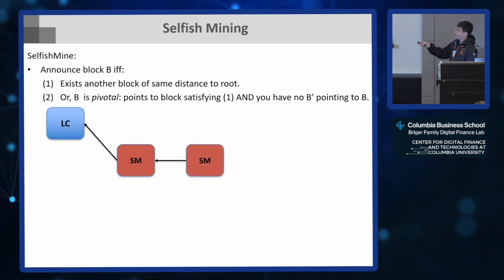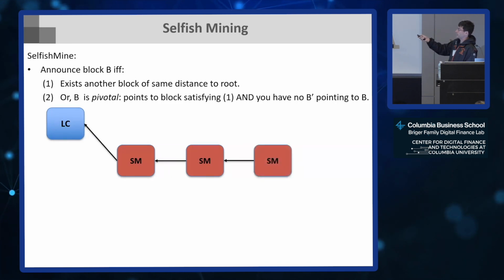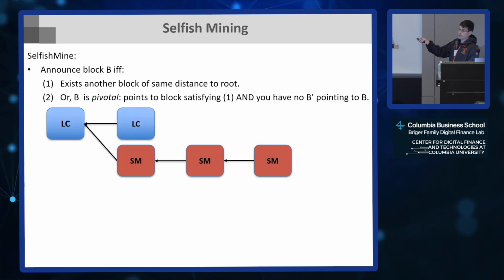If you find another block, you will point to it because you know that this is the longest chain, and you are also going to hide it. You're going to wait. If you find another block, you get very lucky, you're going to also hide this one. So now when would you start broadcasting? Someone else is going to find a block. They can't point to yours because you haven't broadcast. They don't know. So they're going to point to the longest chain that was previously broadcast.